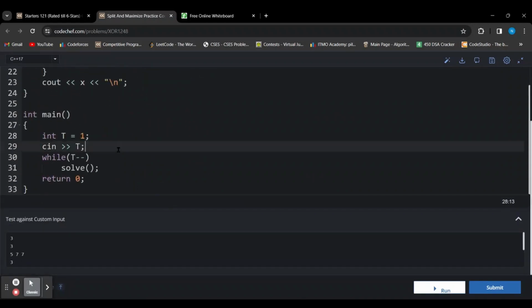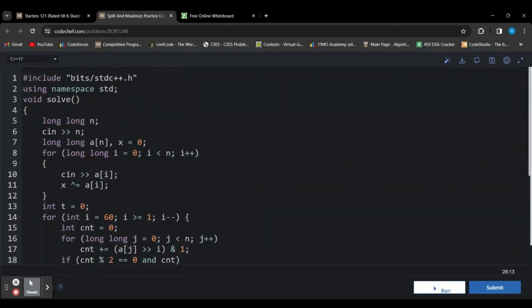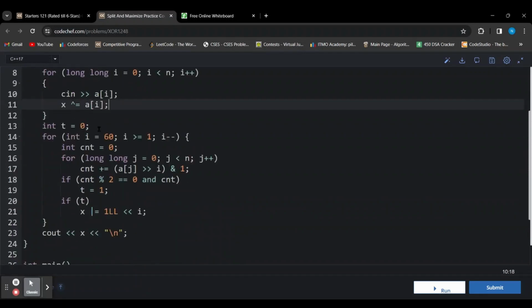So I've taken the number of test cases and created a solve function to solve that. Taking the input vector, also I've taken this x, that is the XOR of all elements initially. Now I've taken this flag variable t that helps me identify whether I've chosen an element which is to be split or not.